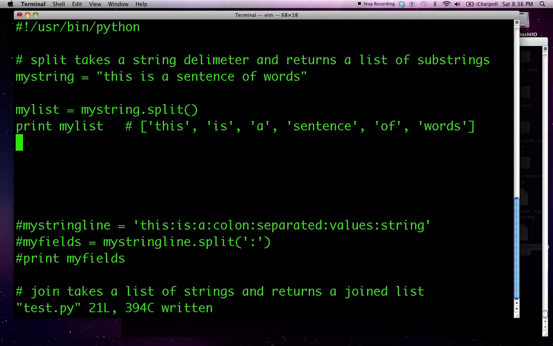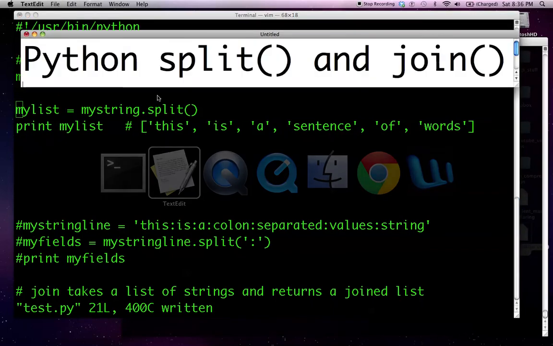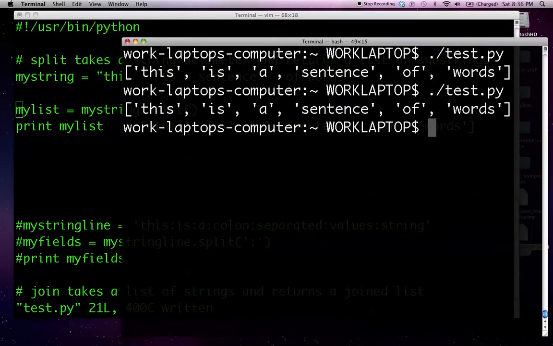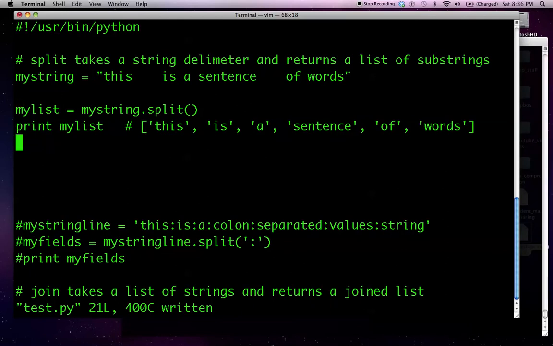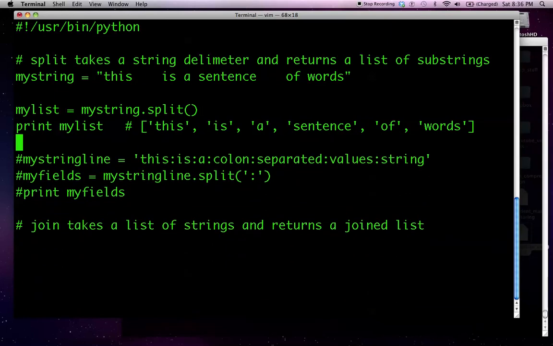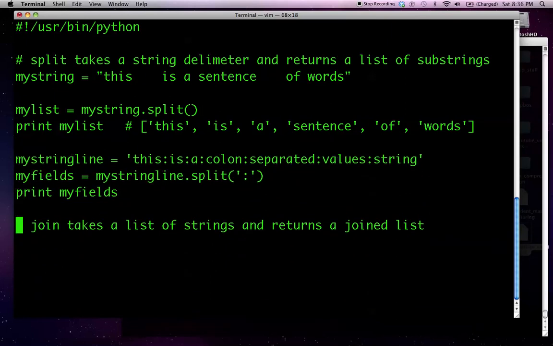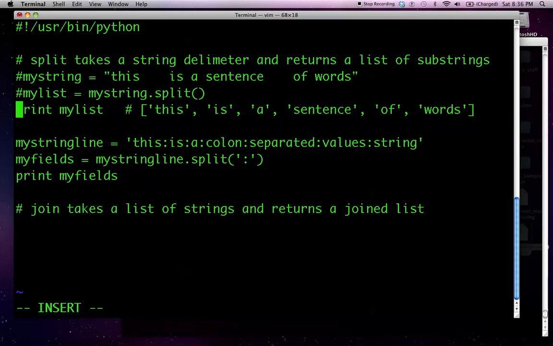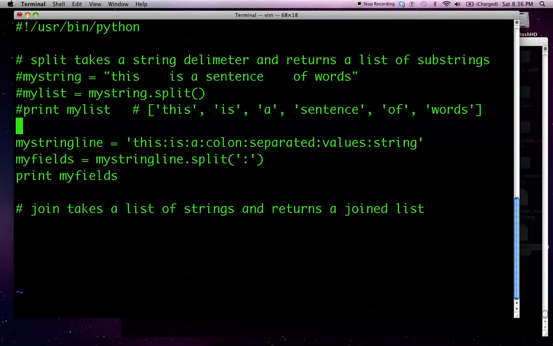And actually, as it turns out, it can be more than just one space. It can be a bunch of spaces. It'll remove all the white space and return just the words, that is everything but the white space, as elements of a list. So that's split. And it's extremely useful. If in the second example or in the homework, and the homework is based on something that you could easily be asked to do at a job, please take this CSV file and pull out some information from it.